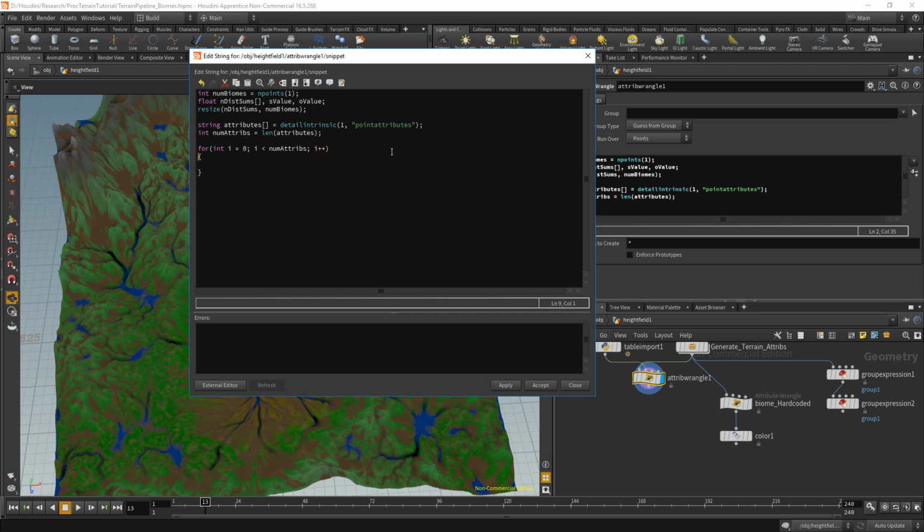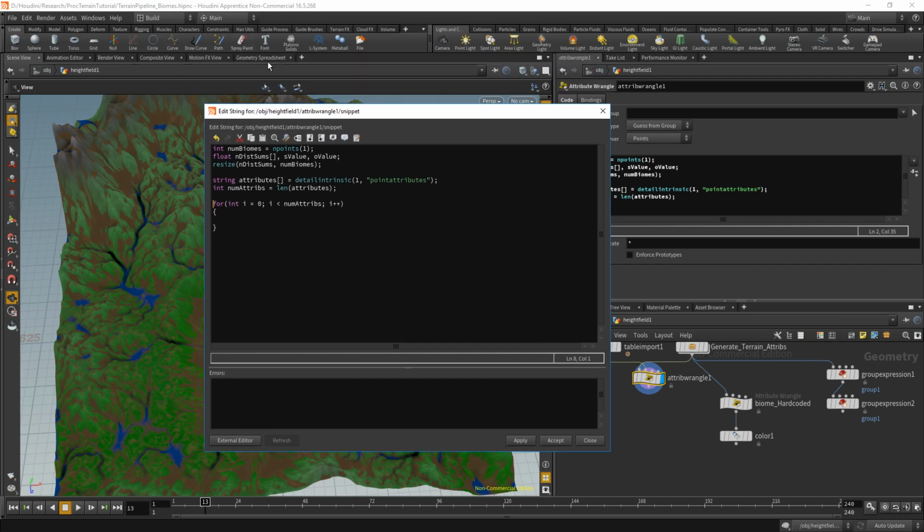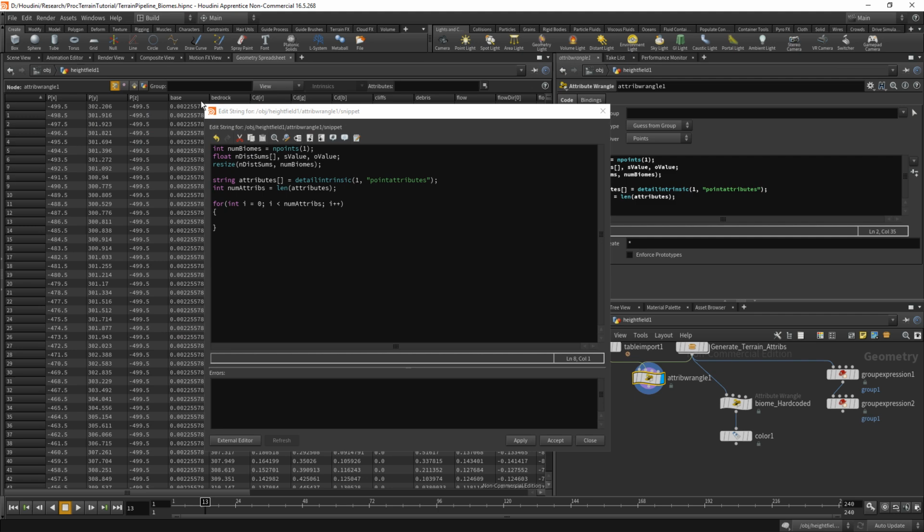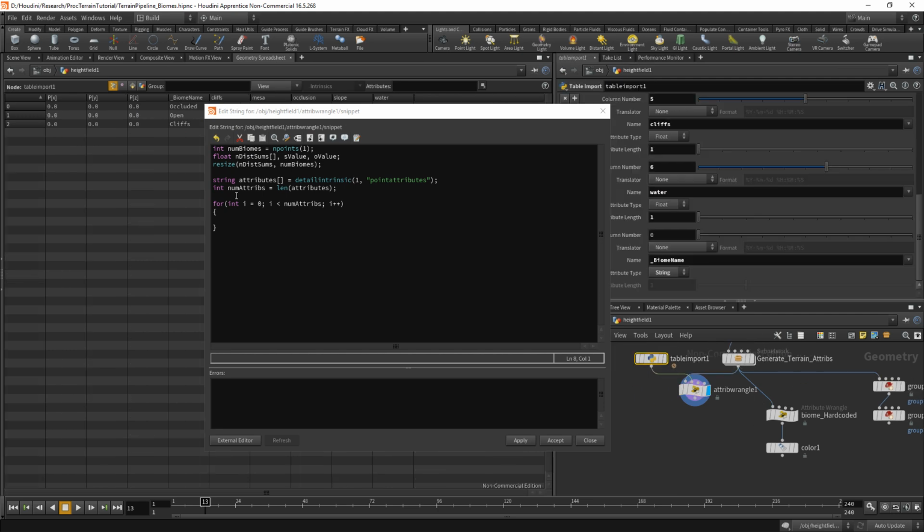In our case, we want to skip the position and the biome name. So that would be 1 and 2. Yes. So now it should start at cliffs. P will be 0, biome name will be 1.